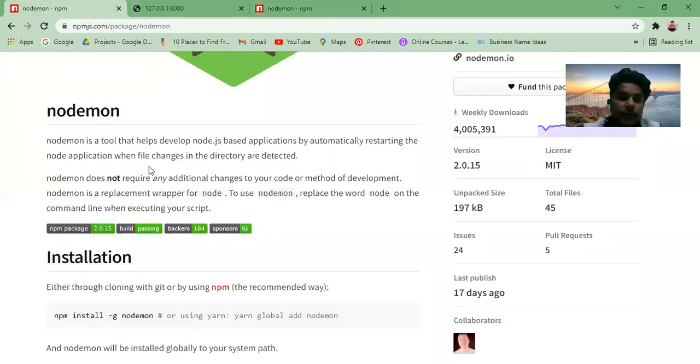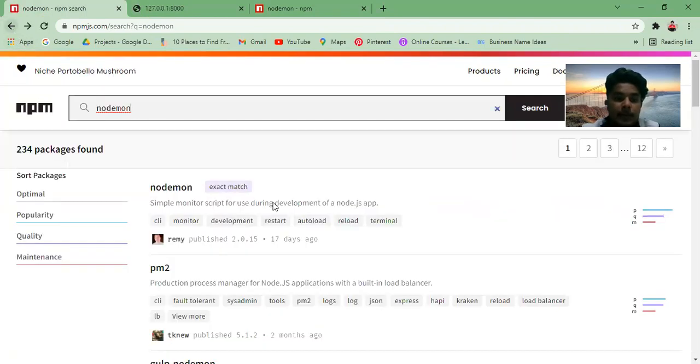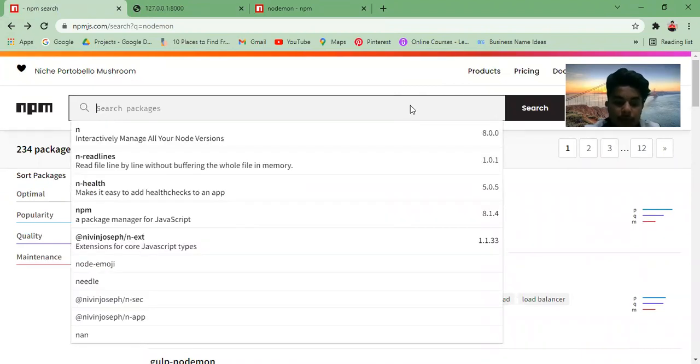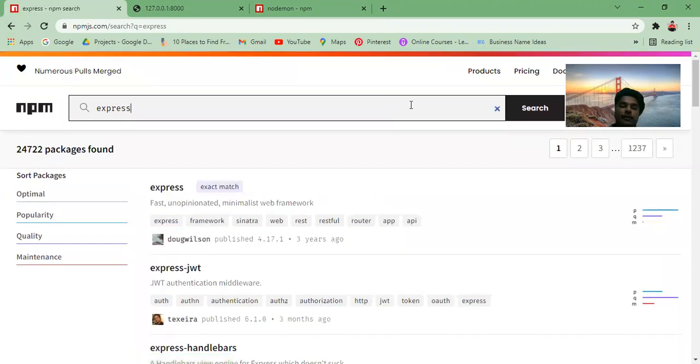Now we go to our npm, because npm is most important. npm is used for installing different types of packages or third-party packages which are used in your project.